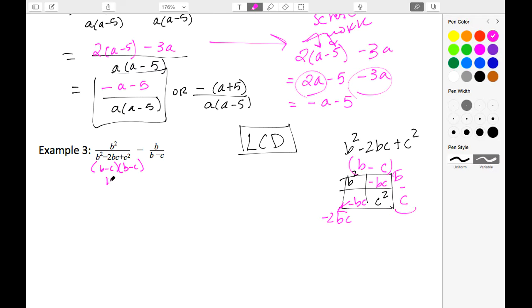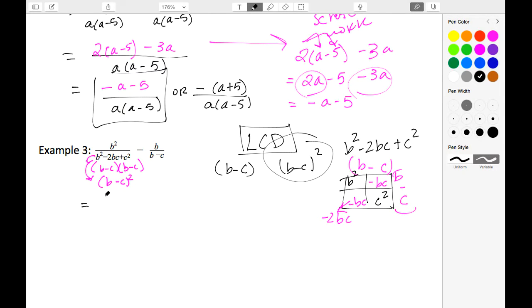Or it can be further written as b minus c squared, right? So all of this gets factored out to b minus c squared. So going back to our rule about listing all the unique factors, I have b minus c from this rational expression and then b minus c squared from this part of my rational expression. So which one has the highest exponent? They both are the same binomial, so you have to see which one has the highest exponent, and it's this one here. So that's our least common denominator.